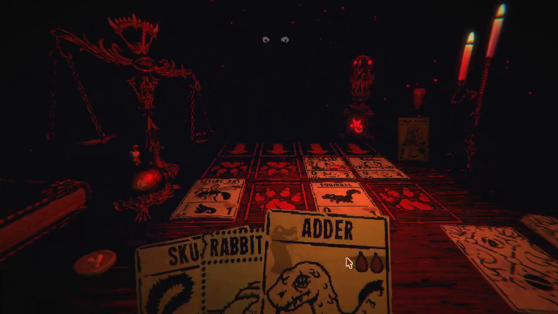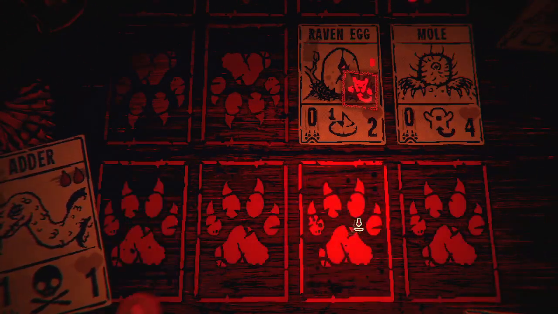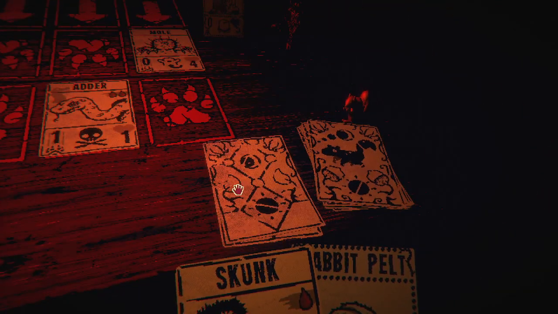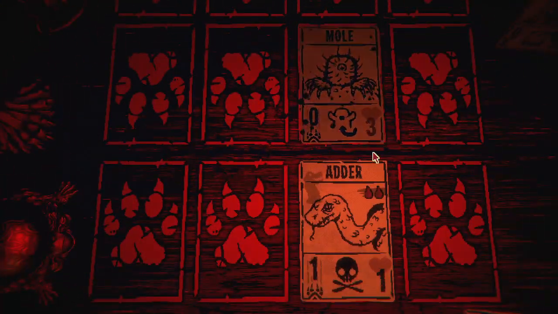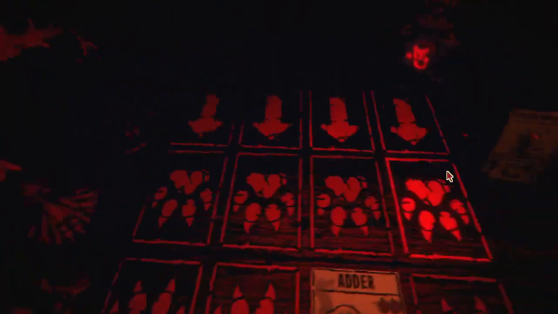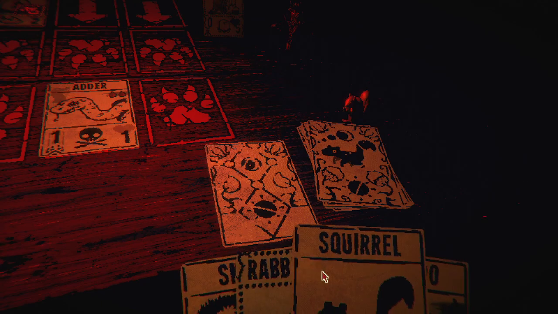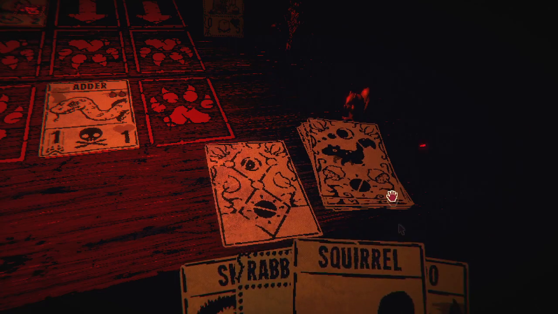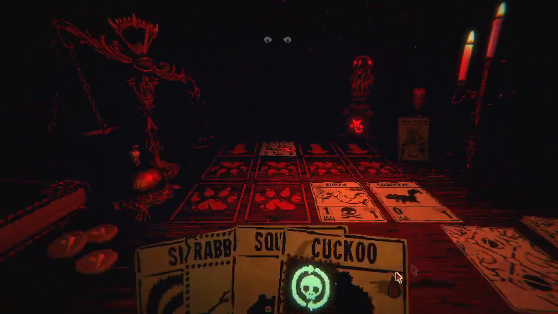We could poison his raven egg right now. Sure. Again, not ideal. But this guy is not giving us the time we need to set up. Let's get a squirrel. How much damage do we need? 2? Yeah, okay, whatever. I'll just do the 2.